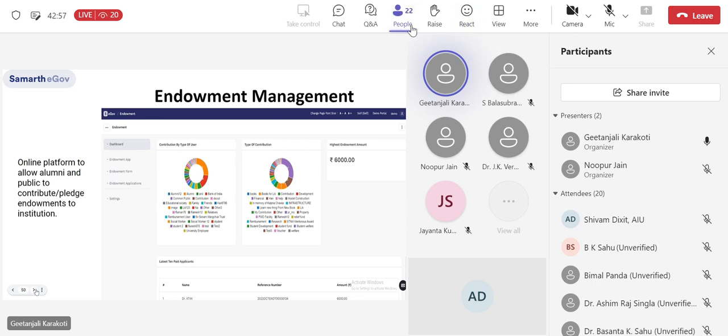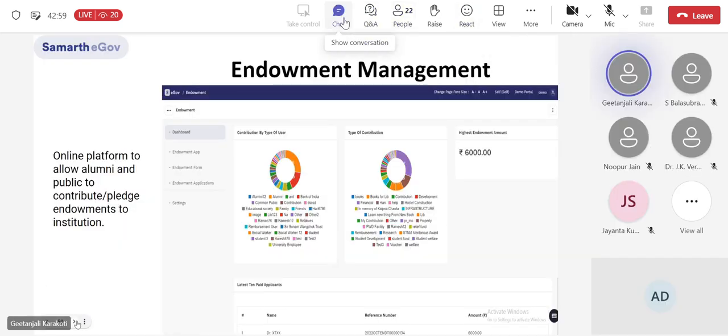You can define which type of contribution you want to take from the user, such as books or infrastructure. Such details can be added in the forms. The person who wants to give the endowment can fill up the form and pay the amount. Here also the payment gateway integration needs to be done in the system.